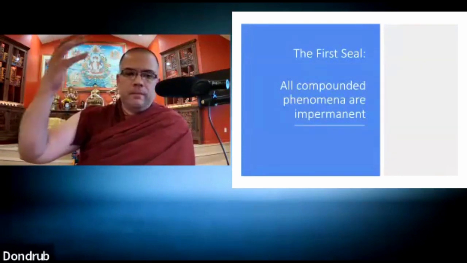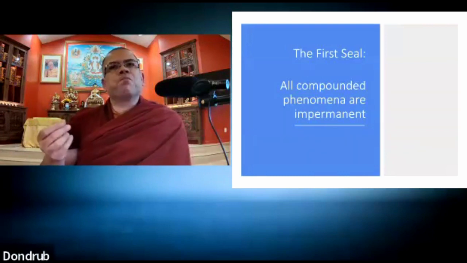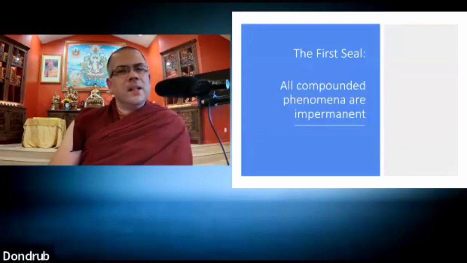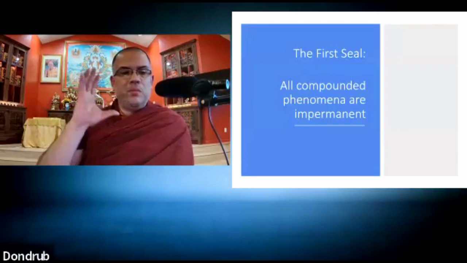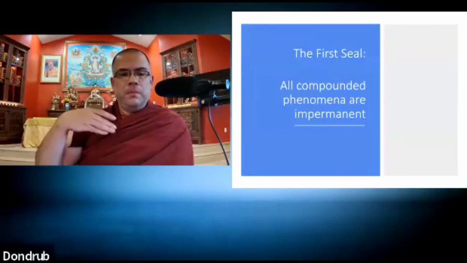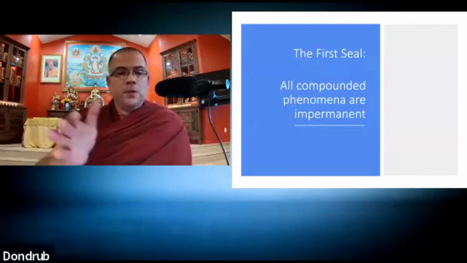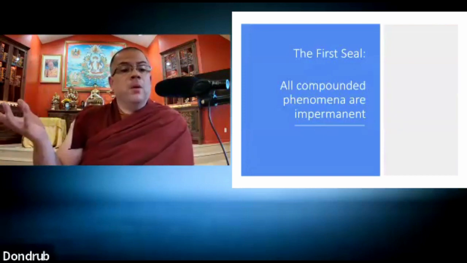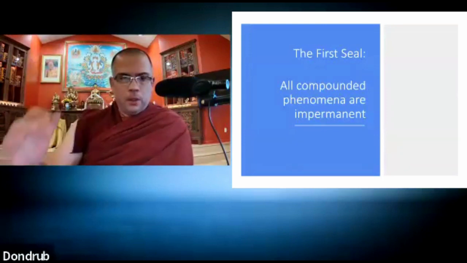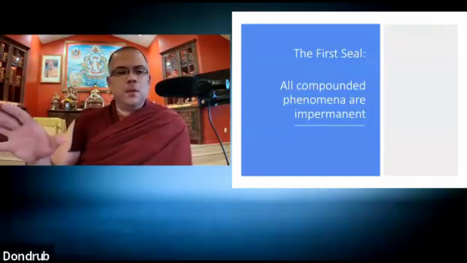Tables and chairs and dogs and cats and plants, they all exist because of causes and conditions, and they all have parts, and so they're compounded phenomena. There are very few things that are not compounded phenomena. For example, the concept of space is not a compounded phenomenon. There are two kinds of space. There's intermediate space, which is the distance between myself and something else, or any two things. So we can say this chair is 5 feet away from this chair, and there's space in between. That's intermediate space. That's a compounded phenomenon because it's changing. We can talk about this upper part, the lower part, the front part, the back part. We can say that there are this many cubic centimeters of space between these two things, etc.